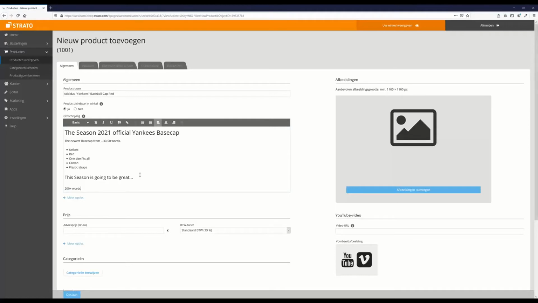So it should be a couple of words because it's very important to describe your product fully and with a lot of words, because the more words you use, the more keywords you can put in there, because you never know exactly what people will be looking for when they're looking for your products. They might use a couple of words that you never expected them to use. So the more words you actually put here, the higher is the chance they actually hit those words, and your product will be shown very prominently on Google or wherever else.